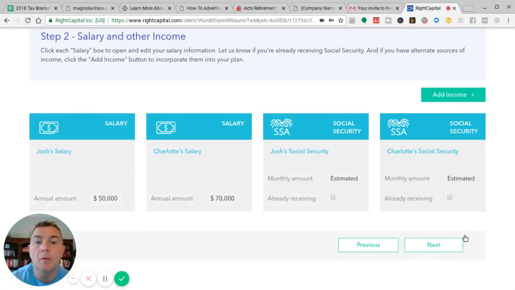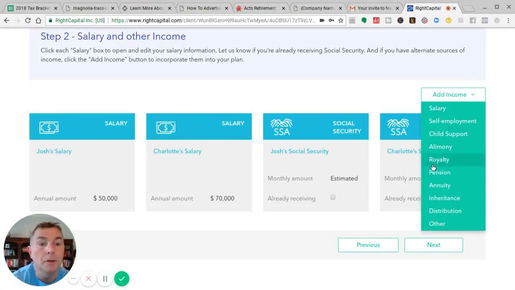So now what we see here is when I retire at 67, she's not going to take her Social Security at that point. I'm going to have mine, but she won't. So we're going to have 4 years where I just get mine and not hers. All right, now you can always add other income if you want, and you'll see pension.